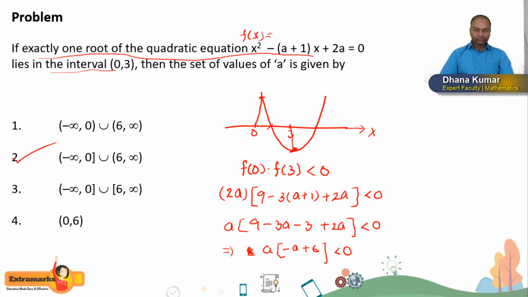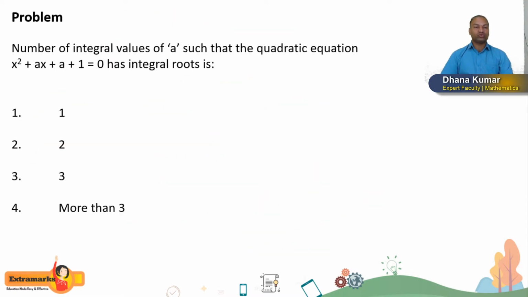Understood? Right. Now let us come to one more question. See here, number of integral values of a. Integral means integers. How many integers are there for a? Okay, such that what is that condition? This equation has integral roots. So the quadratic equation has integral roots. Condition, observe that one. Then find a. Understood? First to find a. How many values of a exist? You check it so that we can easily identify the terms.